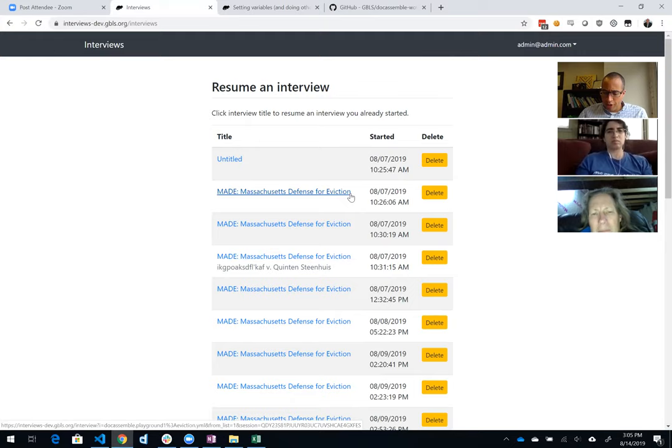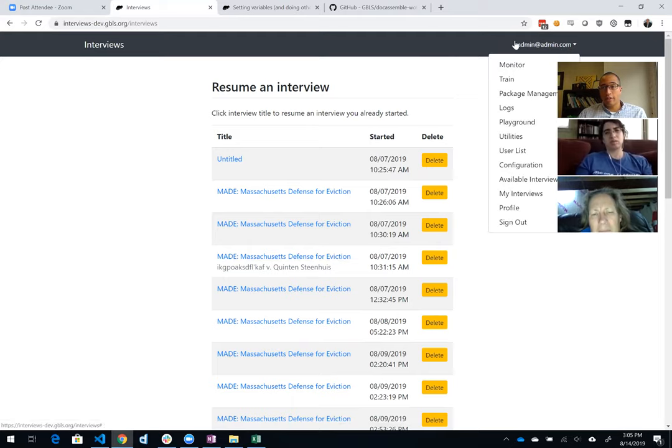By default, encryption is turned on, so if you want to keep that turned on, you should. The one thing encryption limits you from doing is sending automated reminders. You have to turn those off if you want reminders to go out automatically. You can't run any background code if the interview is encrypted. But as long as you don't need that feature, your interview is encrypted with whoever's logged in. So if the advocate working with that client is logged in, they can see all of their own individual cases, and they can refer to it and print out a copy if the client loses track of it.